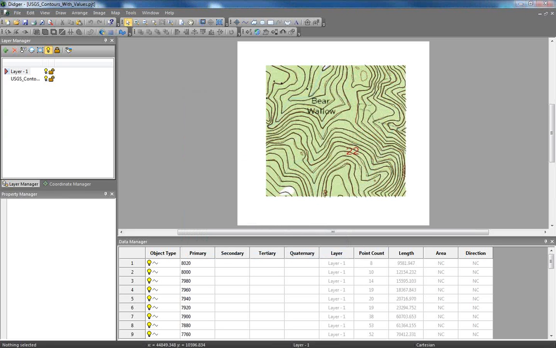Now that Surfer opens, you can see a nice contour map that looks very similar to what we saw in the Didger project. So this concludes this portion of the webinar. I'm available to take any questions from the audience, so please send them over if you haven't already done so.